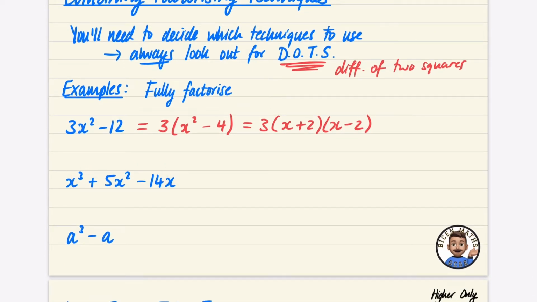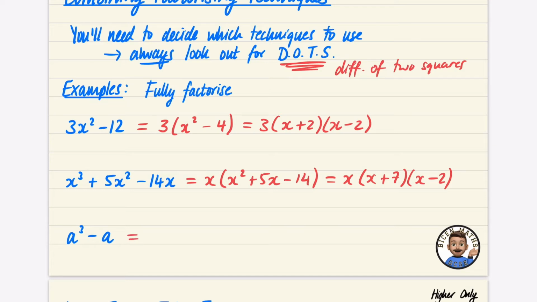Okay, let's have a look at this one. Let's do some normal earlier techniques like single bracket stuff. They all have an x in common. So I'm just going to take out an x from all of them. And then I come up with this thing and I go, aha, now that I've done this, I think I can factorise this doing my double brackets. So there's going to be the x outside the front, and then the double brackets for that section, there's going to be an x for both of them. I think it's going to be a plus 7 and a minus 2. Remember, you're thinking of two numbers that multiply to minus 14, but add to 5, and it's 7 and negative 2.